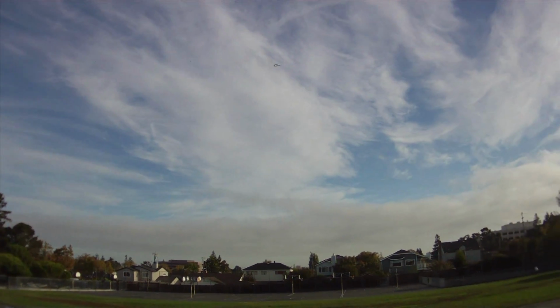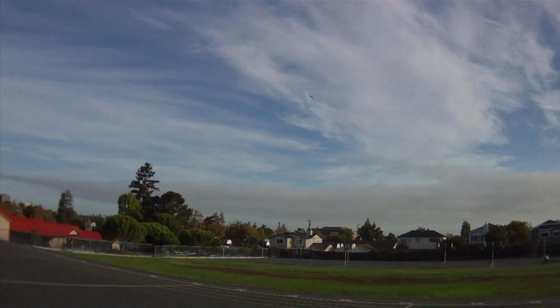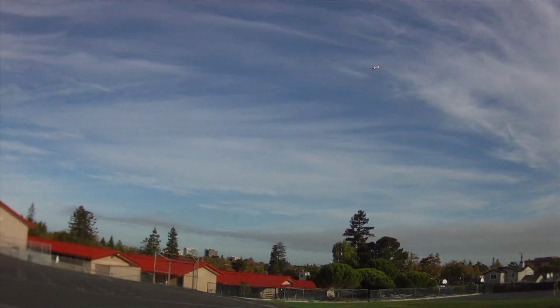and I'll have that second video to go through all the setup. But if you're just looking at this, thinking about picking it up, I'm just going to go over some of the flight characteristics. Basically, like I said, the build was very simple.